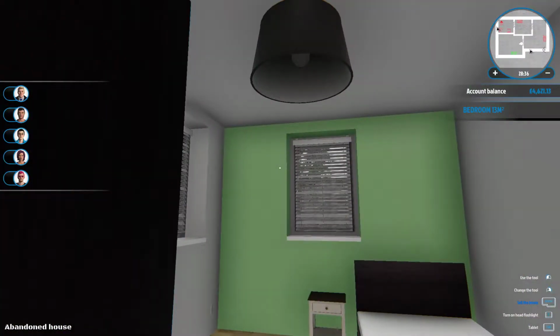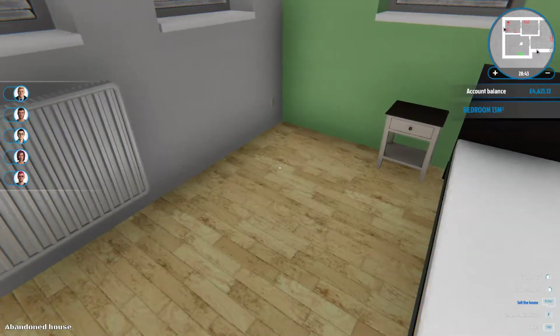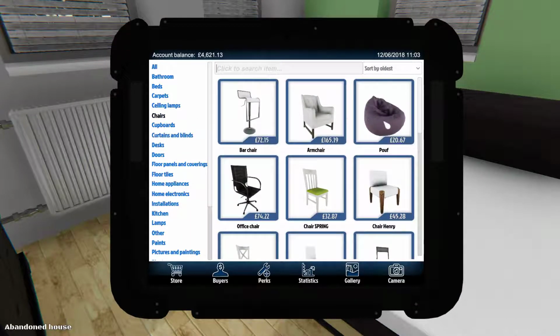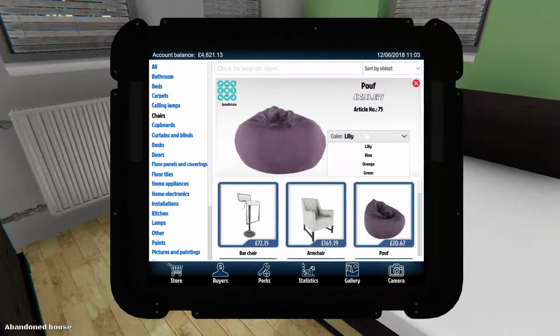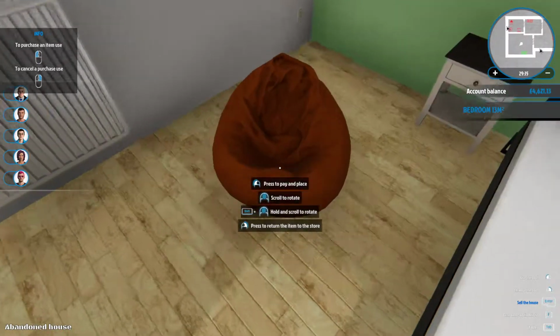Right, let's have a look at that. That's not bad at all. I mean, we're going to need a few more bits in here, aren't we? So let's get a chair or something, I think. You're going to want chairs in here. Oh, no, actually, one of these will be a lot more comfortable. What colours can we have? A green one. Lily? No. Blue? No. Orange? Ooh. Yeah, let's have an orange one. Put you in this corner.